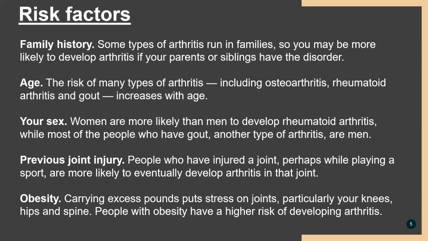So what are the risk factors? These are the risk factors that you can see from the modern industry. They come out with so many factors that might be true and might not be true. But at the end of the day, we look at it also. Family history: some types of arthritis run in the family. So you may be more likely to develop arthritis if your parents or siblings have the disorder.